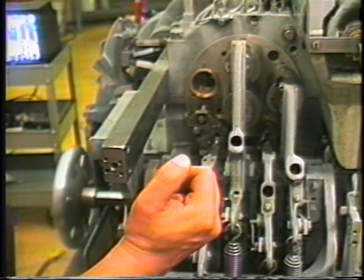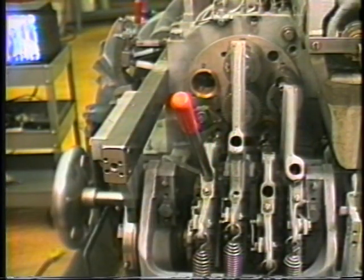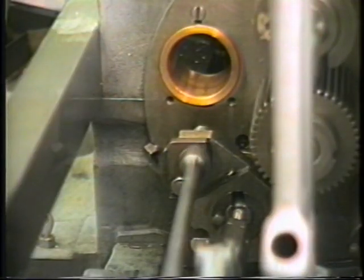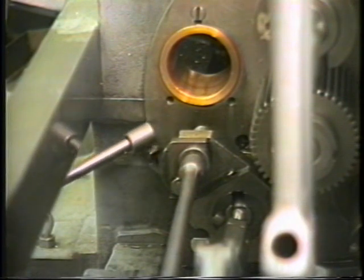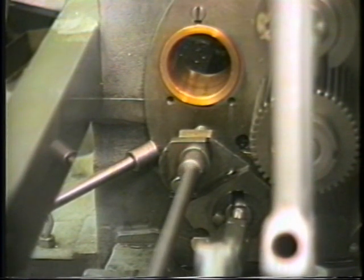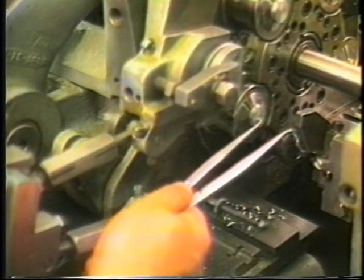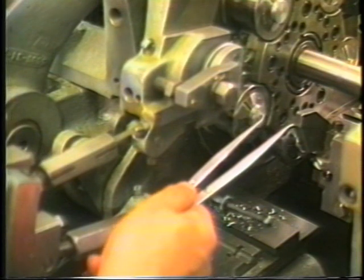Insert the cam lever handle in the first position end working cam lever and push the lever forward. Secure the stock stop latch. Set a toolmaker's divider to the sum of the length of the workpiece, plus ten thousandths for facing, plus three thirty-seconds which is the width of the cut-off tool. The stock stop is positioned by turning the 888-1 stock stop screw after first loosening the 837-516-1 binding screw. Once the divider contacts both the material and the stock stop, the stock stop is set.